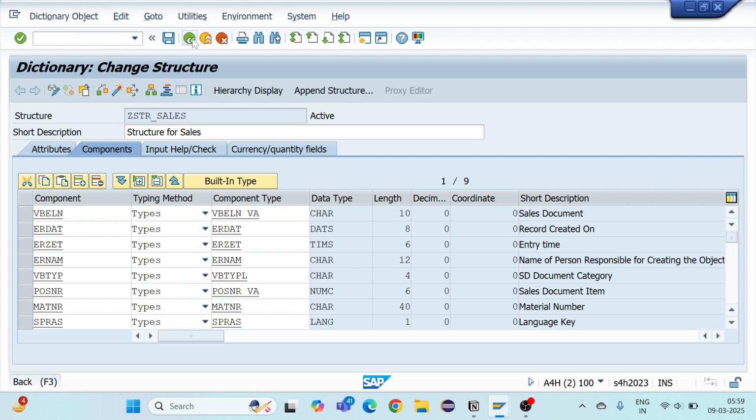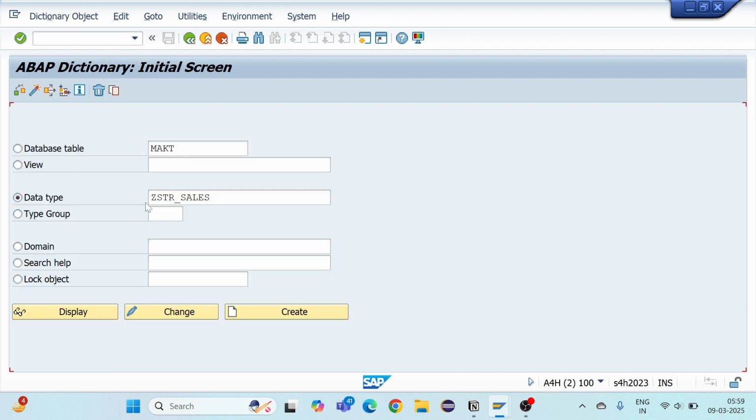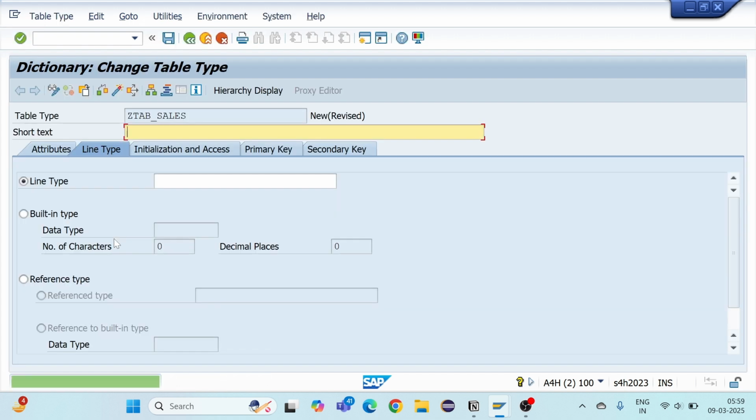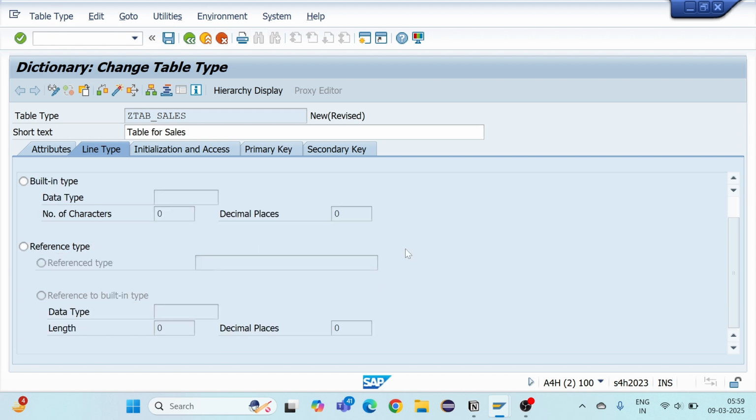I will go and create a table type. So data type Z tab sales, create. Table type for sales, and here I will pass my reference type. Perfect.